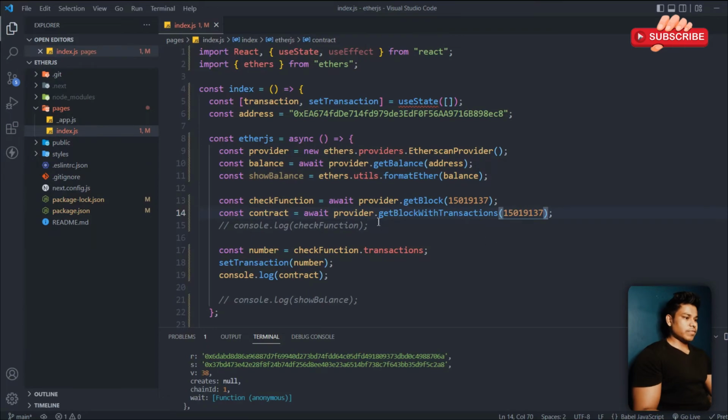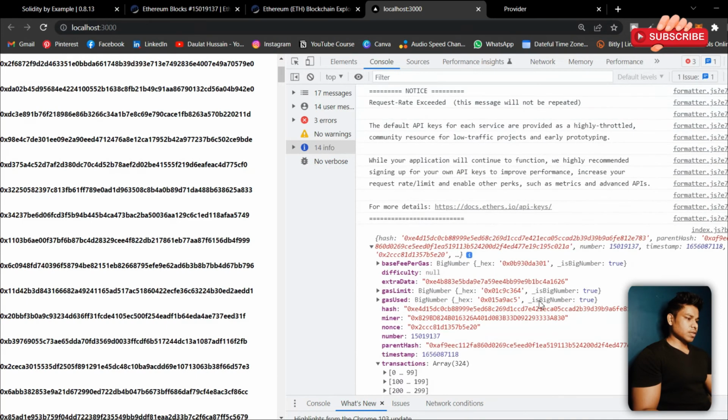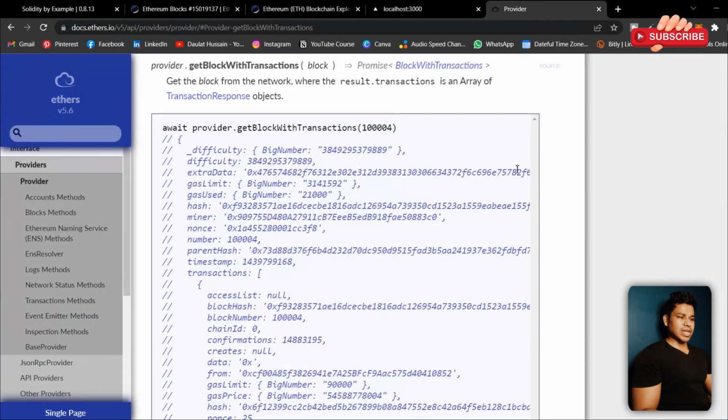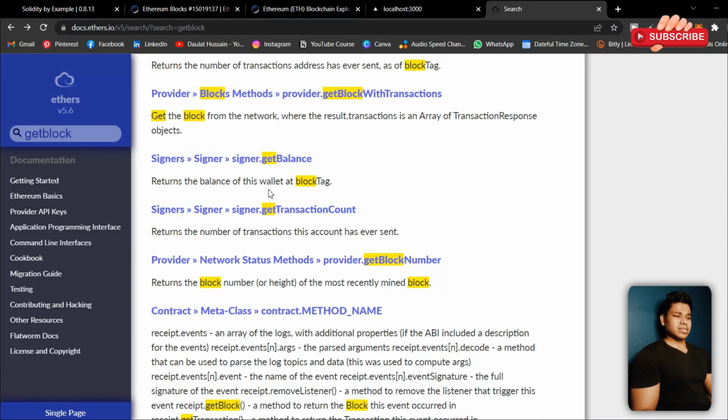Okay, so here we can find the entire block. It will give you the same thing, the complete detail about the block. So instead of using this, you can use this simple block number, and from there you can easily extract the data. So that's the other functionality. I must tell you to come and explore each one of these, because these are the methods you can call on your provider, and you can see the data you can fetch from the blockchain on the basis of the provider. And this is the signer.